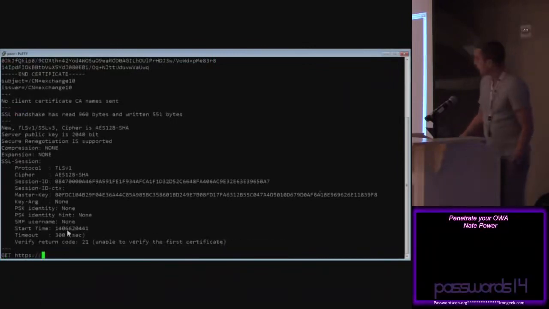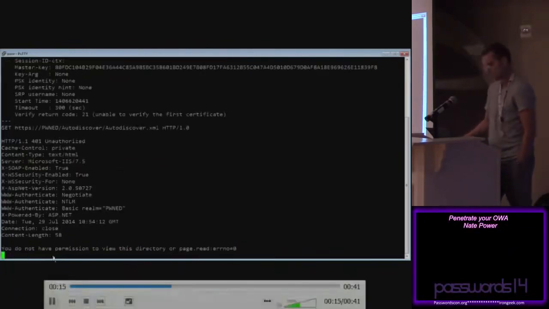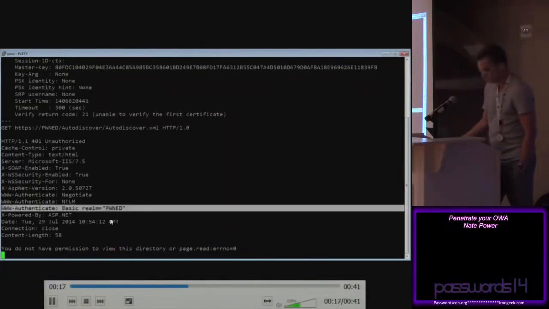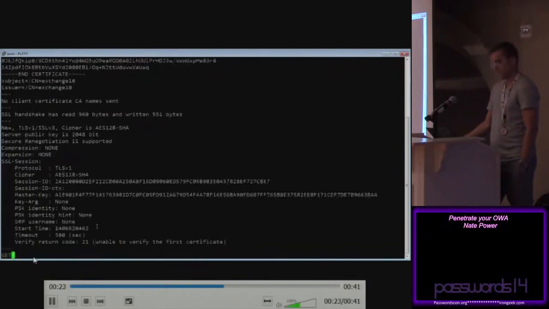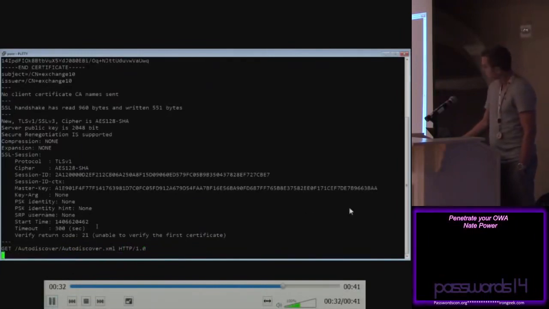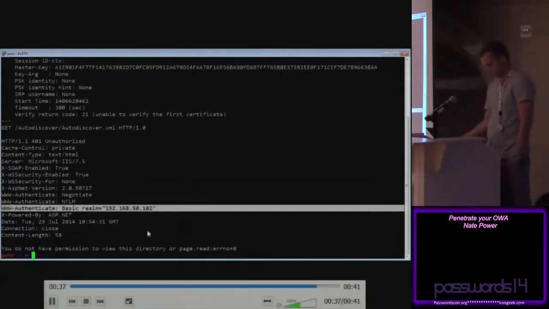Here I'm actually pulling the internal IP address of a client access server just using the OpenSSL client. In this first example here for the host header, I'm putting in whatever host name I wanted. And you can see there that it actually is revealed in the basic realm banner. Doing the OpenSSL command is the quickest and most manual way to do this. That's why I'm showing you guys. And then you can see if you leave out the host header here, the internal IP address is revealed. Pretty cool.